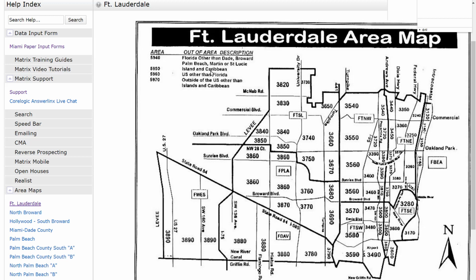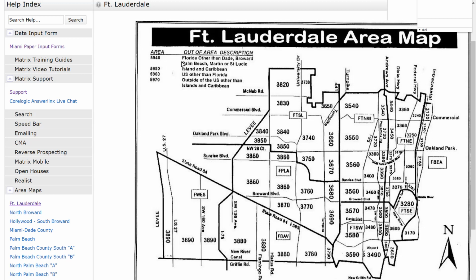And when you are asked for the required area number, you would use these. Just keep in mind that if you are going to list a property that is outside of the state, you cannot sell it unless you have a license in that state or in that country. So keep that in mind. At that point, I would refer you to speak to your broker so that you can discuss things like referral fees and how that works. But you would use these area numbers.